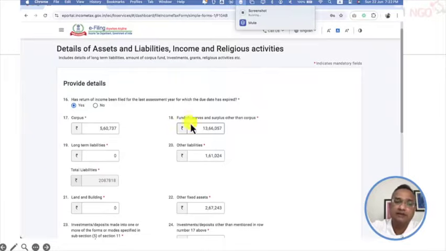So all the details I have provided from the balance sheet of 2023-24 because the 24-25 balance sheet is yet in process and we have not filed the income tax return yet. So accordingly you have to fill the details: corpus, reserves, long term, other liabilities, land and building, fixed assets.